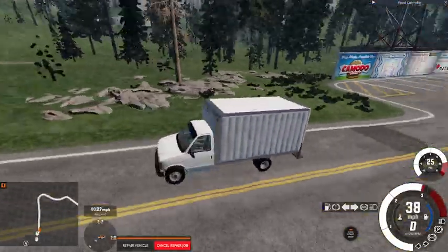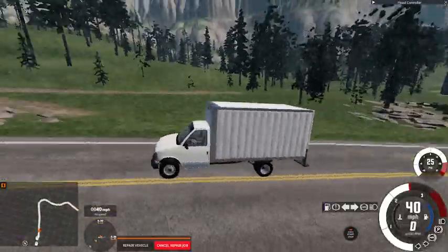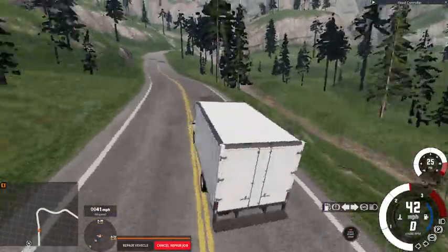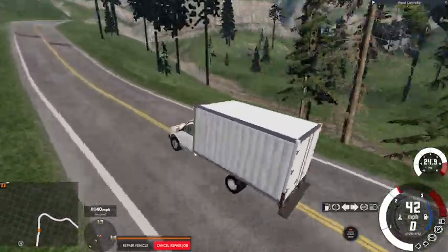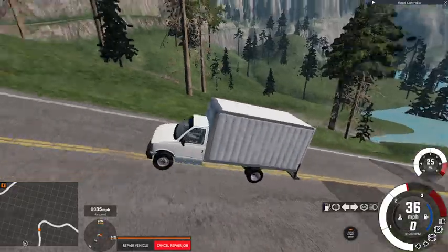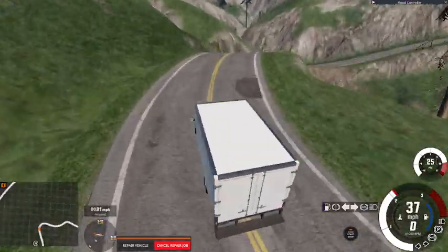Bro, have you ever seen a box truck book it this fast up a hill? Nah, I've literally never seen a box truck move this fast before in my life. Except, oh my goodness, it's still going to catch us. No.